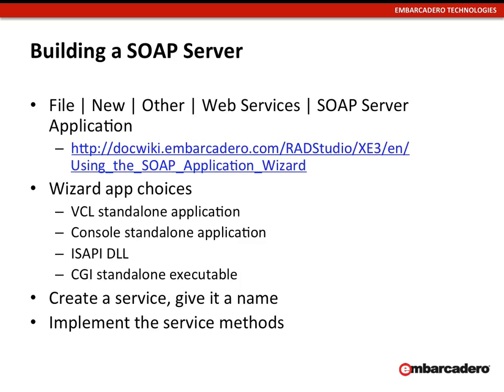Now, to build a SOAP server, there's a wizard, and there's a link on the screen to the wizard, and also on the resources on the streaming.embarcadero.com site. The wizard will take you through the first basic steps of setting up a blank application that you can then go ahead and start debugging with.